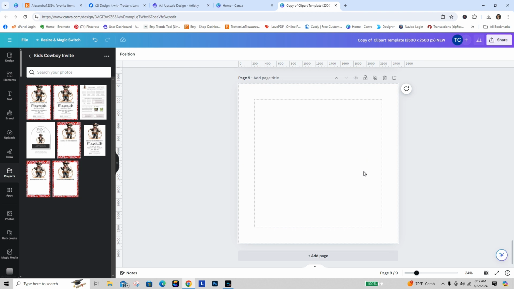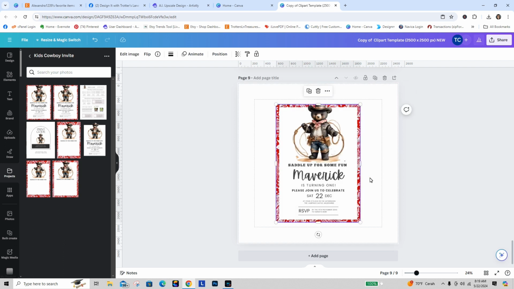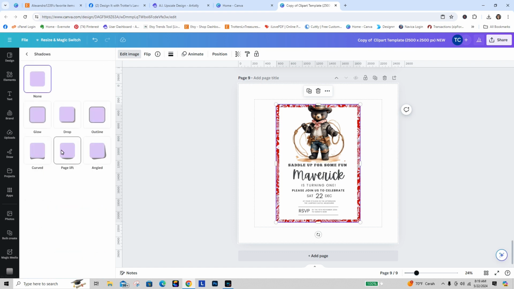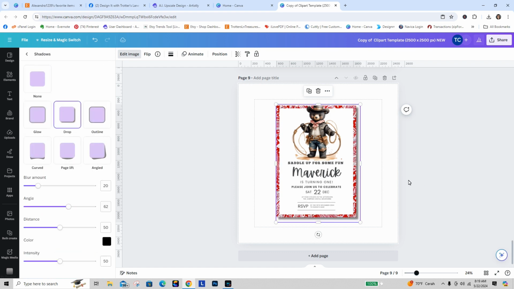I'm going to remove that because that actually was not what I was trying to accomplish. Let's try this one. Okay. Now let's see if we can add a shadow to that one. Okay, drop shadow. Okay, that's better.